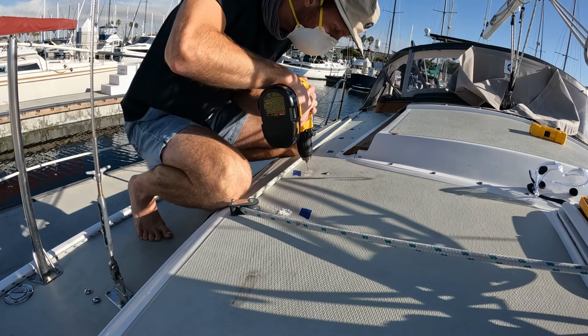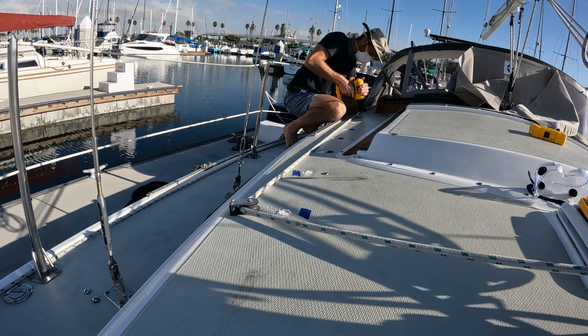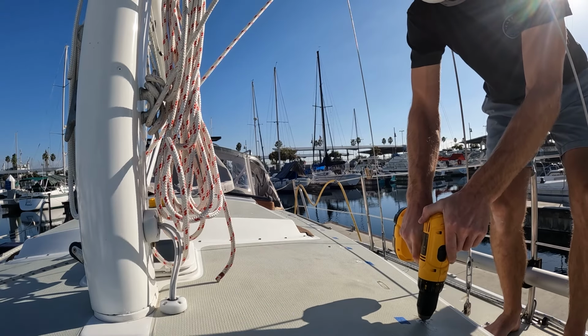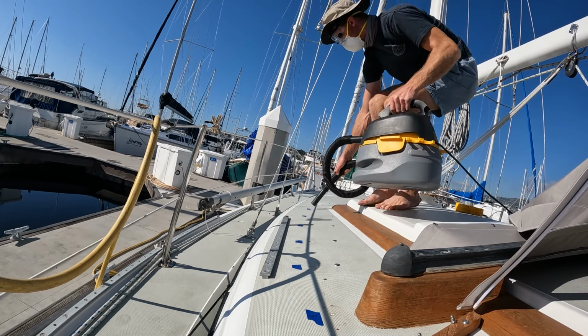Next one. We started off with a small drill bit, eventually working our way up to the size of the through bolt and screws. It took about a total of 3 stages of drilling to complete the process. After a little cleanup of the fiberglass mess we made, we crossed our fingers and began dry fitting the grab rails.